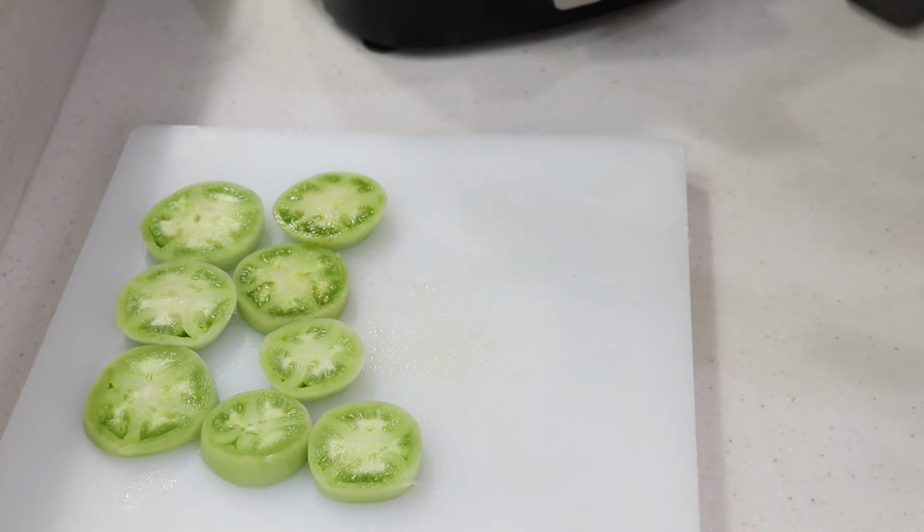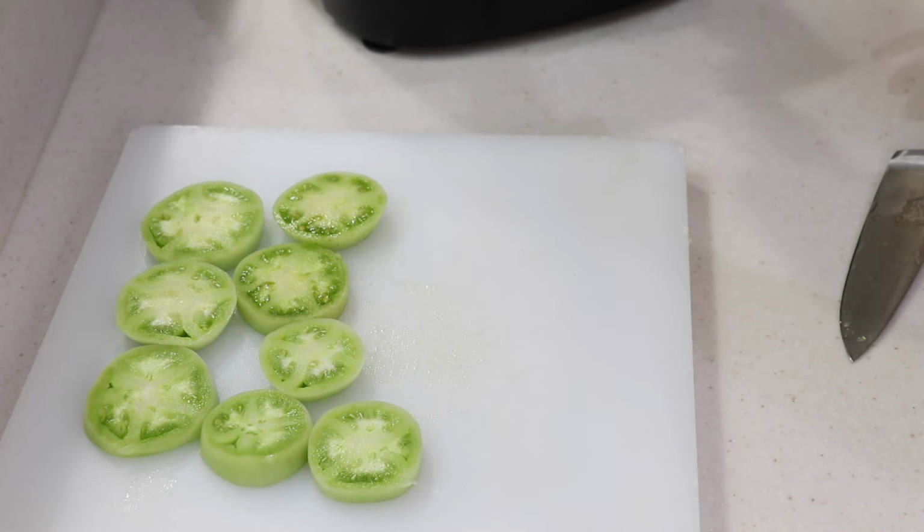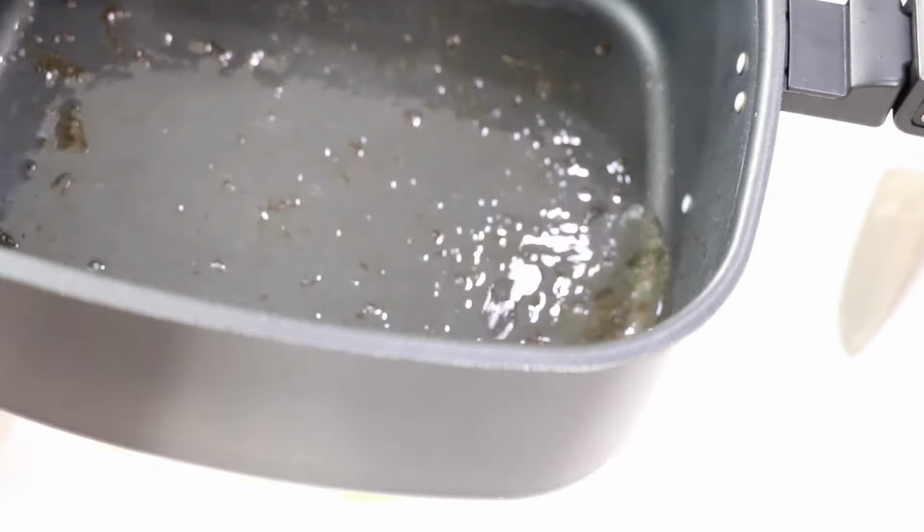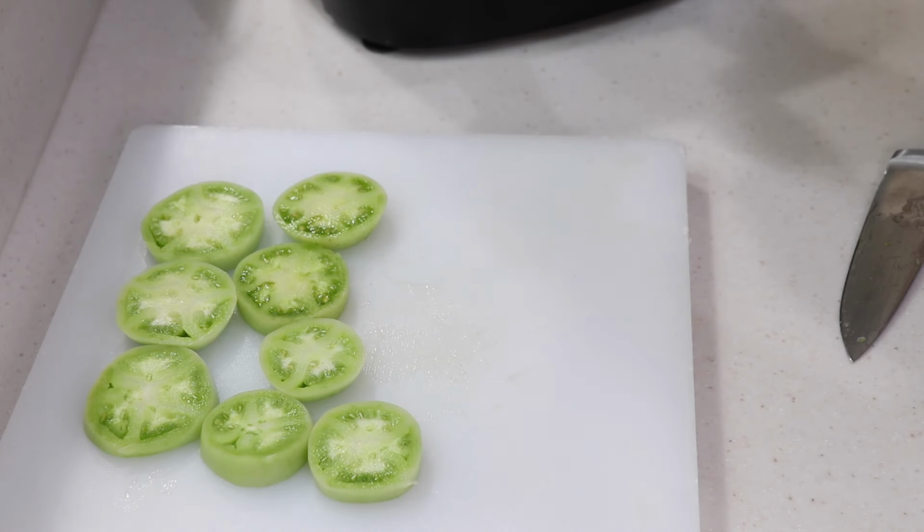Now, I'm gonna fry this in that bacon grease. I wanna see, look. That's how much grease there is. Not a whole lot. There's only, what, 5 slices? Okay. It's gonna be perfect. Instead of spraying olive oil, that's what I'm gonna do.